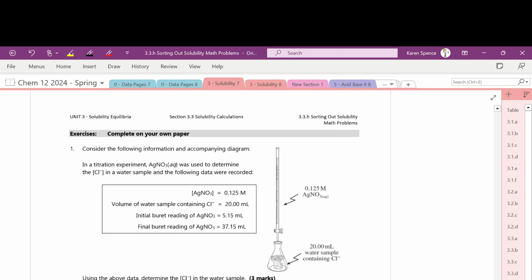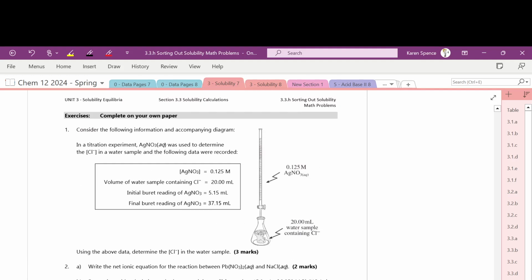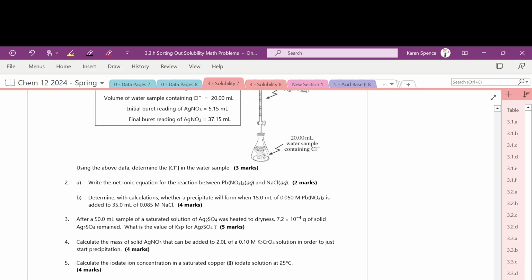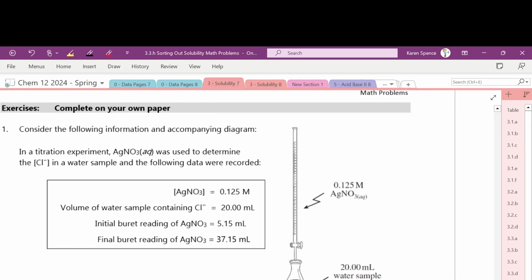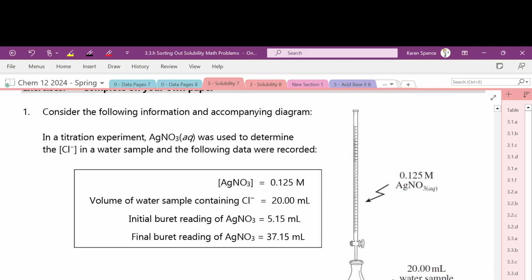And now, why don't you guys try questions 1 through 5? You get to pick which kind they are and see if you can use the correct tools. And remember, if you don't know what to do and it's not a titration, find your solid, write the KSP, write the solubility equilibrium equation.